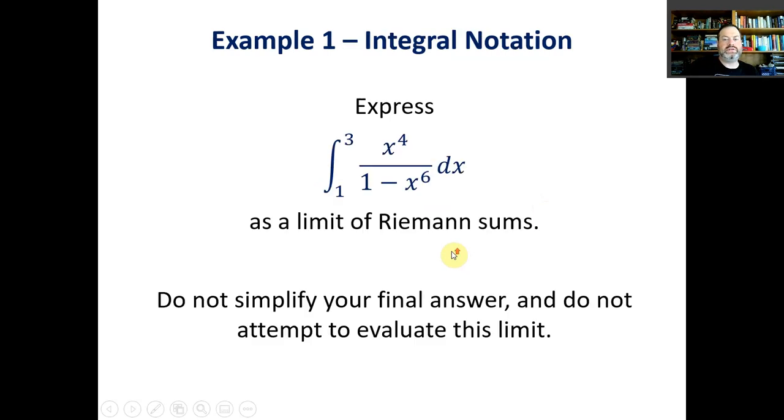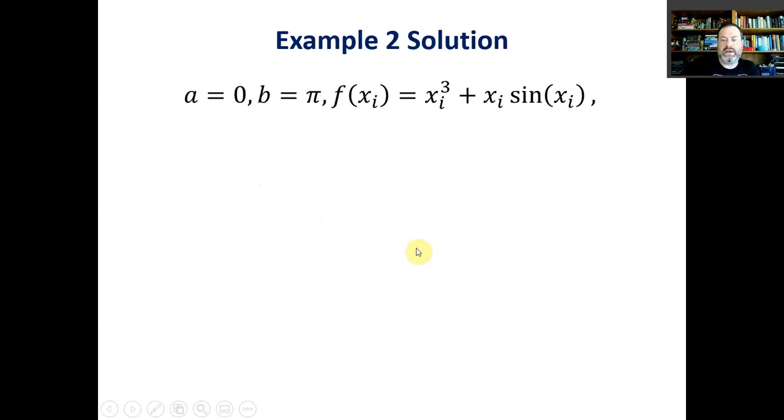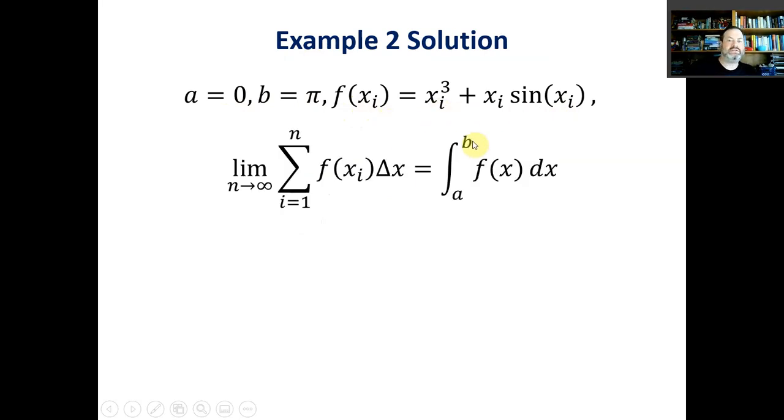So we're trying to turn it into, let me go back, we're trying to turn it into this, right? So we're given this, we're trying to turn it into this. Well, we know a and b, that's the farthest left value, that's the farthest right value, and we know f of x, because we're given f of xi in the problem, so f of x is just whatever we see without an xi, right? So let's go back and see what that looks like. Right, so here's a, here's b. Now we were given f of xi, but we just want to turn that into an f of x. So all you do is just take the i's off the x's, right? So we just want to turn this expression into this one, right?